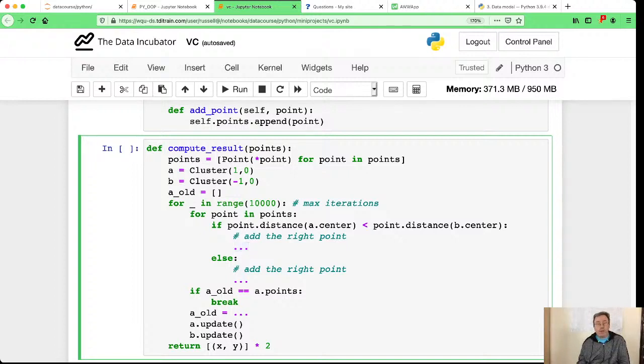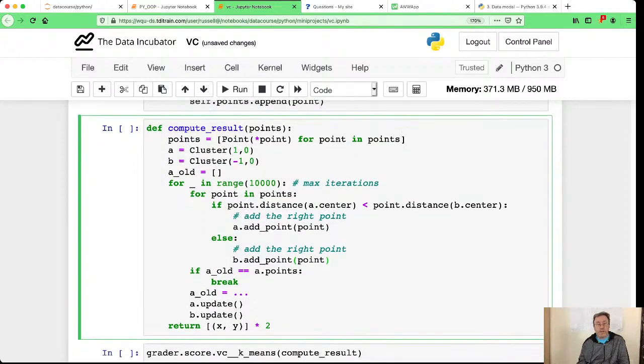Well, if the distance to A is smaller, I add the point to cluster A. Otherwise, I'm going to add it to cluster B. So if the distance to the center of A is smaller, I put it in cluster A. Otherwise, I put it into cluster B.